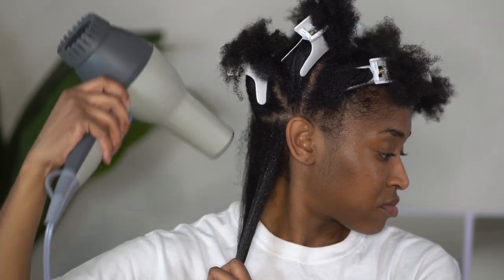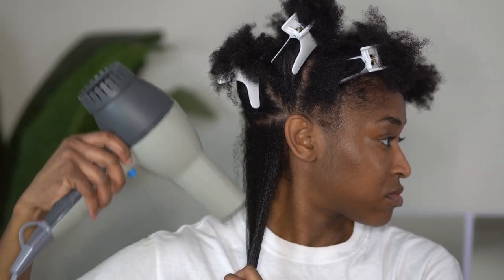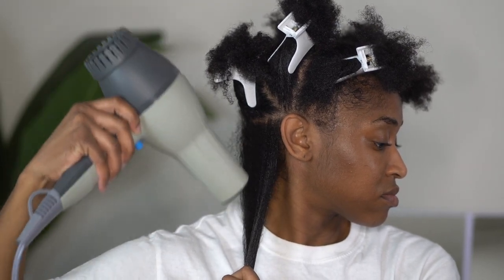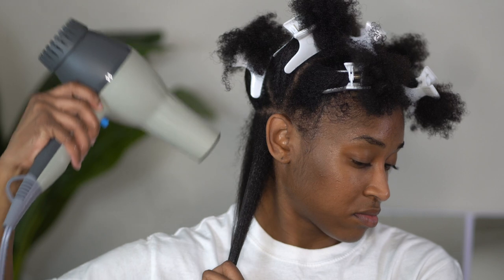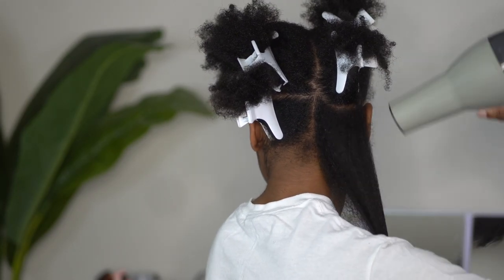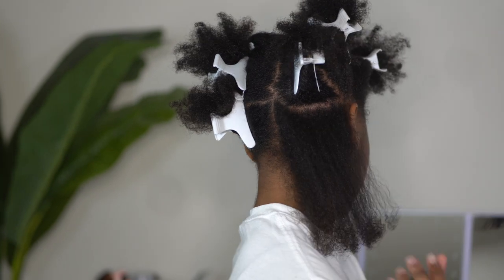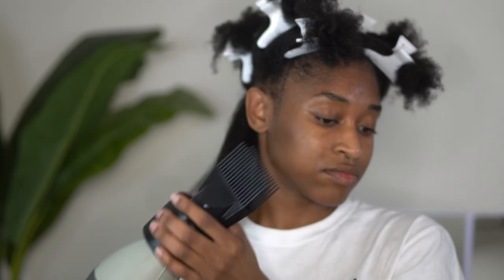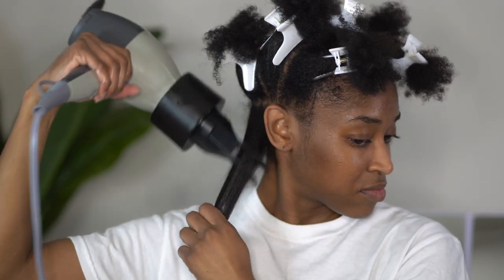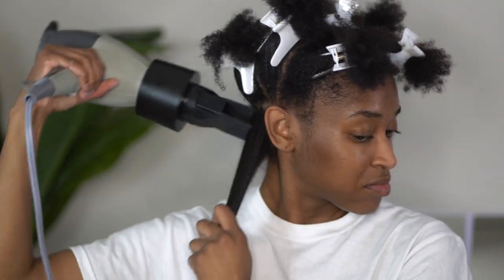Now, when blow drying your hair, I believe it is important to always start with using the tension method first. I feel like it really gets the hair stretched out, as you all can see here. And then after I get it stretched out to my liking and I can see the length of the hair and most of the water is out, I will add this comb attachment, and then I will go in and blow dry more.